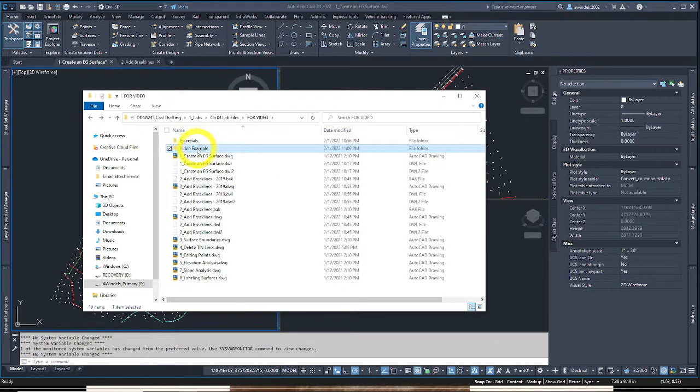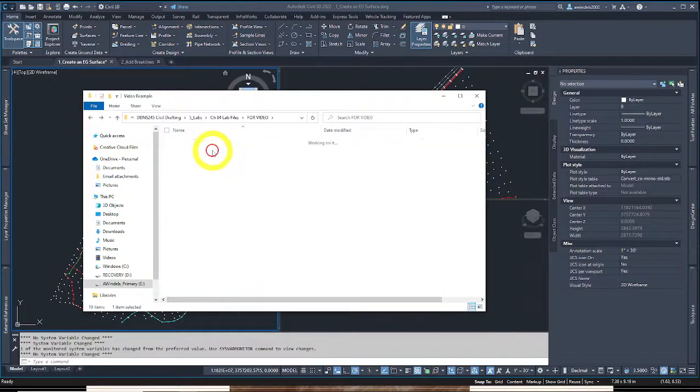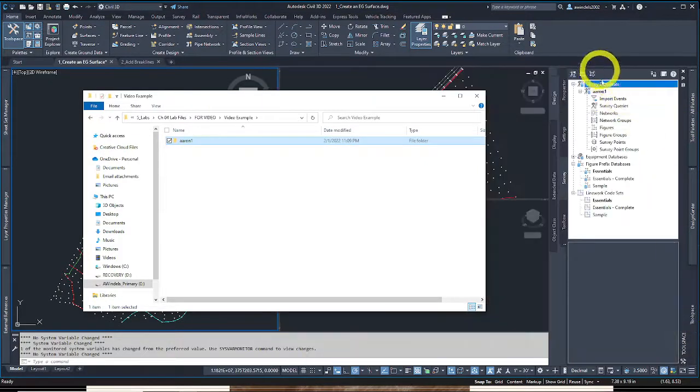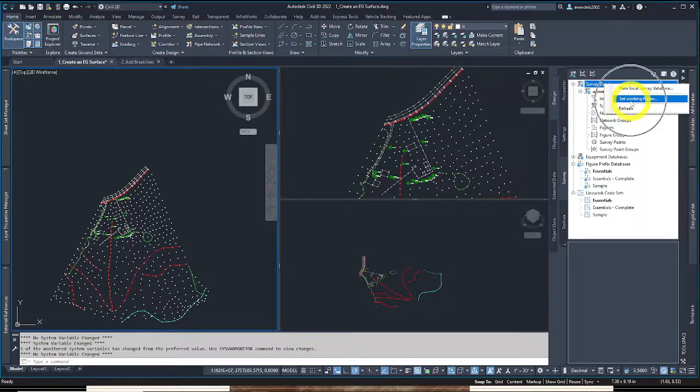It goes a couple deep. I just call it video example. Put it within your chapter 4 files, call it whatever you want, and when you do this step right here, it creates this folder. So one last time, go set working folder first, set it to where you want, and then the second step, name it to something.